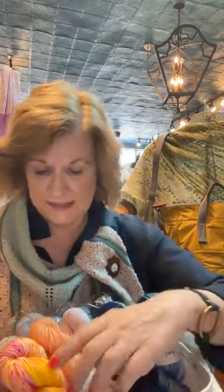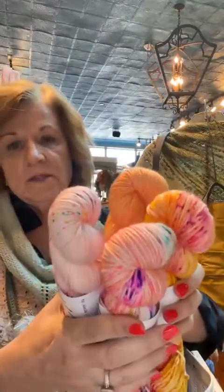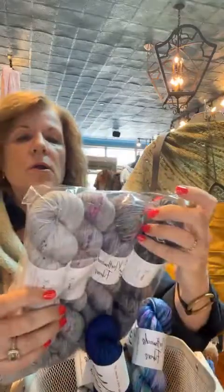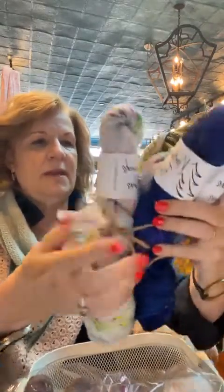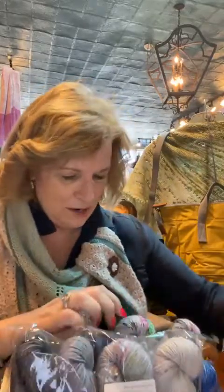We thought these four DK skeins would be really great in Stephen West's Fading Waves. We've got three different versions: you'd use a US7. This set we call Dreamsicle - those four would be really pretty. Then we have these four which we're calling Bomb Basic, with one of the grays. Then the blue version - Deep Sea Diving. These four in DK can make that pattern. My money might be on this one - I really like that one.